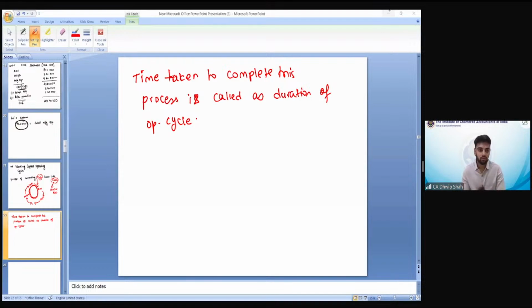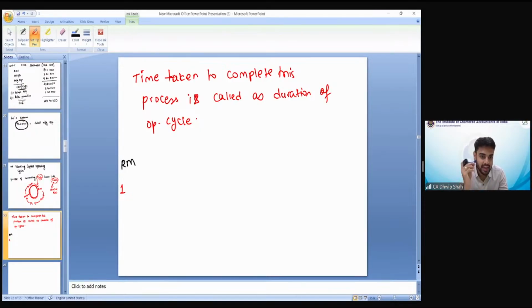ठीक है? Now just visualize the story. ठीक है? Again, let's visualize the story. Today, I went to my supplier and I bought raw materials in cash. अभी let's assume कि मैंने cash देके I bought raw materials. ठीक है? So I bought raw materials today. This is day 1. And I bought raw materials from my suppliers by paying cash. तो आज से मेरी ड्यूरेशन स्टार्ट हो गई ऑपरेटिंग साइकिल की, because it is the process of converting cash back into cash. So since I've paid the cash today on day 1, my cycle starts from today.